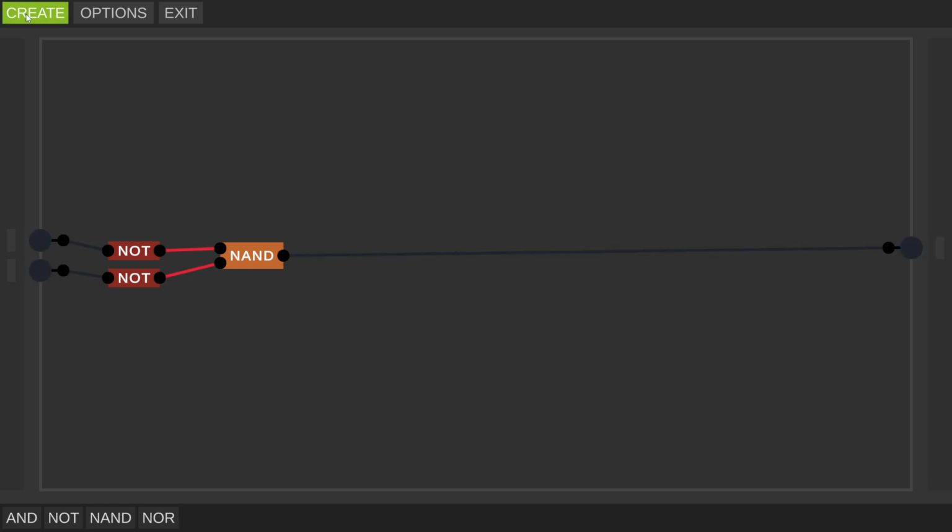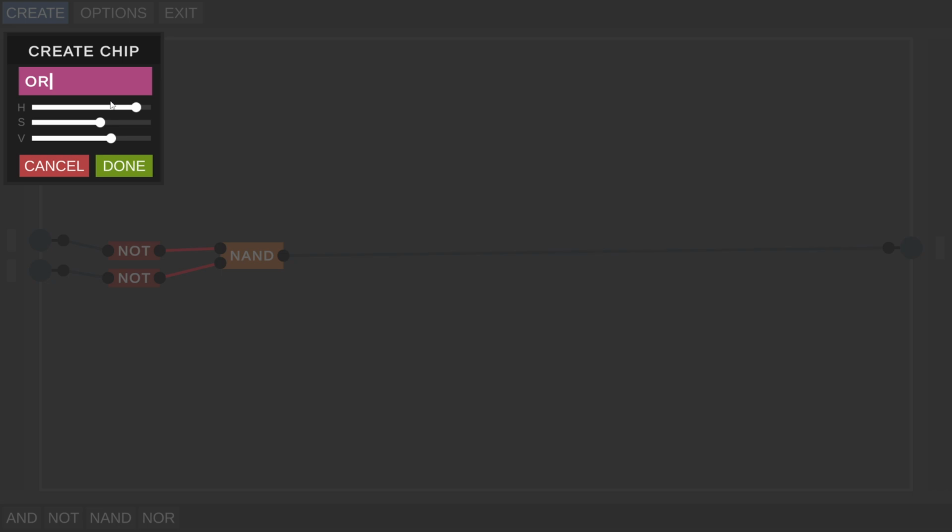Wait, no, that's an OR gate. I didn't make anything. That's an OR? Done.